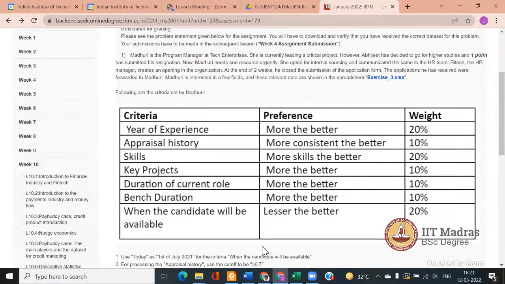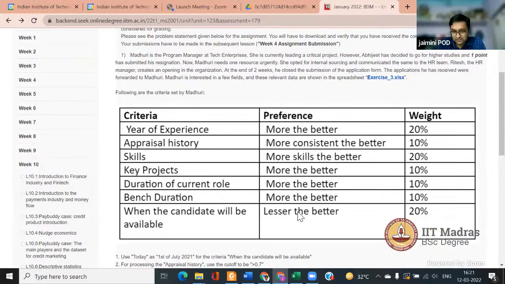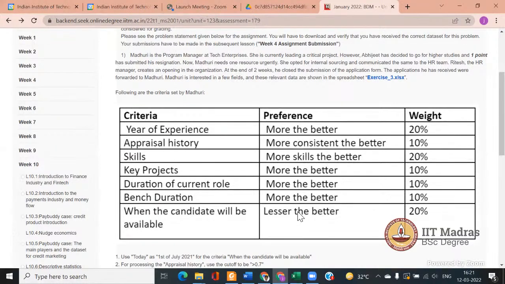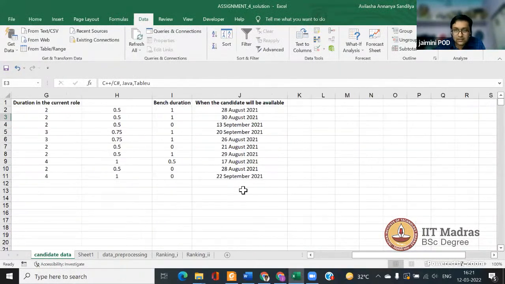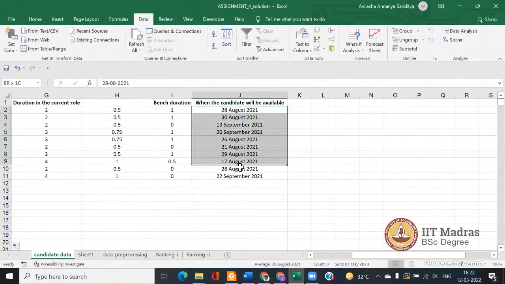Sir, I have one doubt regarding the days of availability. In that sheet, the format of the date is given incorrectly, so we need data cleaning there. Which one? This one, availability, when the candidate will be available?